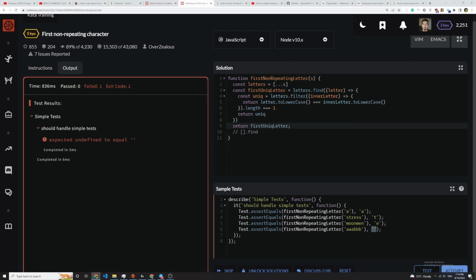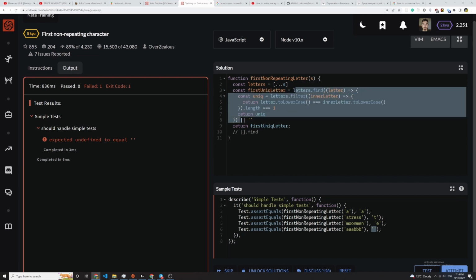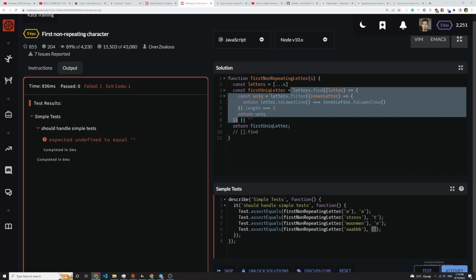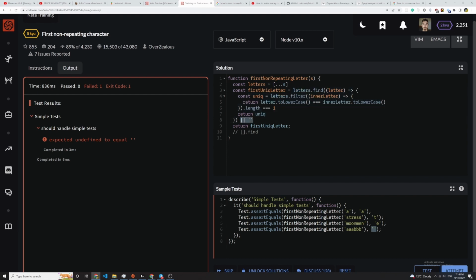We can use the logical OR operator. How does it work in JavaScript? Here we have a left and a right side. So this is left of the operator, this is right. If the left part is a falsy value, like actually false, 0, an empty string, or undefined in our case, so if the left part is falsy, it will just return the right part.